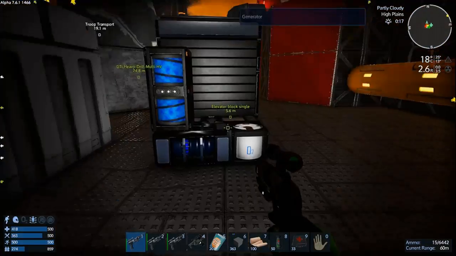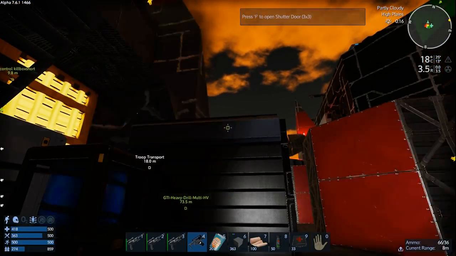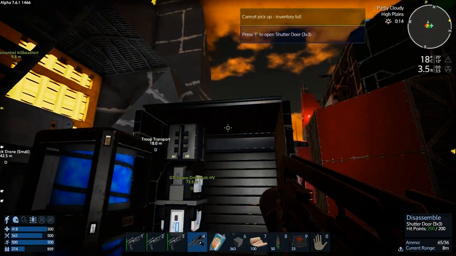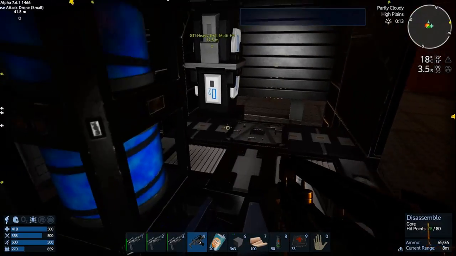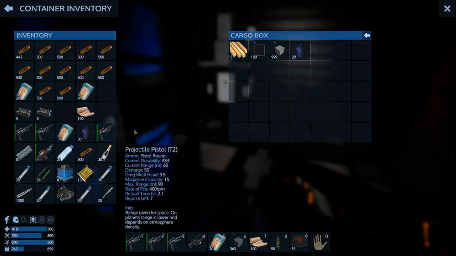Okay. And, oh, this is an old design, so let's fix this. That doesn't work. I will disassemble that and... Oh, really? I'm full? Okay, hang on. Let's deal with that. We can put that in there. We can put that in there. We don't need all that oxygen.